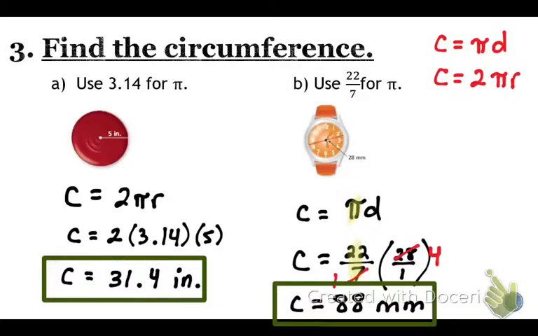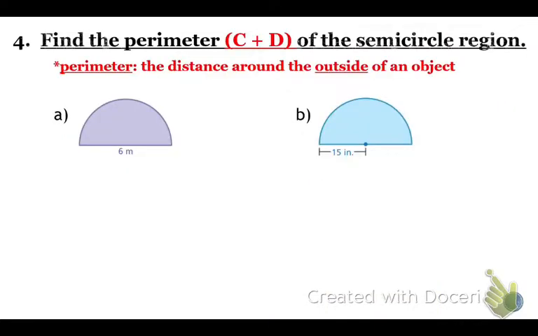Any questions on how to find the distance around the outside of the circle or how to find the circumference? Okay. Let's go on to the next one. I want you to take out your red pen and fill in this part for me. Okay, so for this one, we're just taking it a step further. This tells us to find the perimeter of the semicircle region. Remind me again, what is the perimeter of something? The outside of it, okay? So the perimeter right here says it's the distance around the outside of an object. So I am wanting you to tell me what the distance is all the way there.